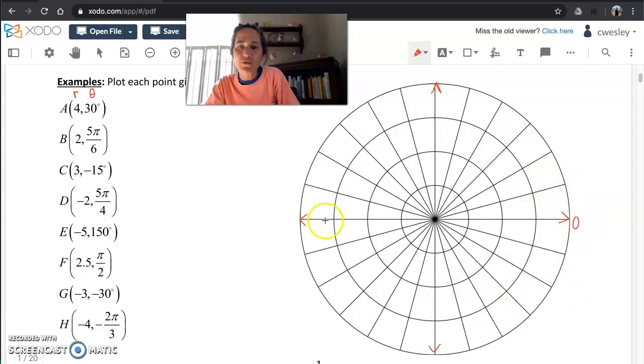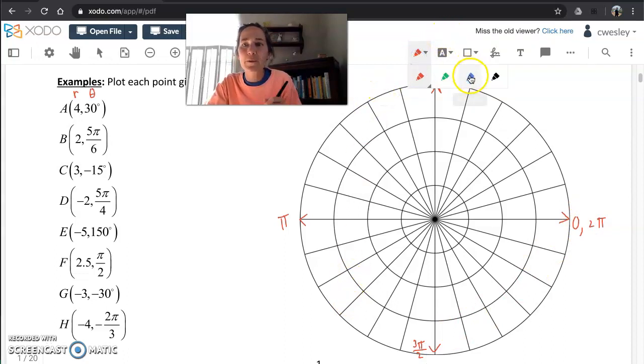I think what I want to do is label this all in radians. It's good practice for us, and I just kind of prefer radians to degrees on this picture, regardless of whether your point is given in degrees. So 0, up here you've got this next quadrantal, pi over 2, pi, and then 3 pi over 2. Boy, did I miss this stuff. And if you came full circle, pun intended, you'd be back at 2 pi.